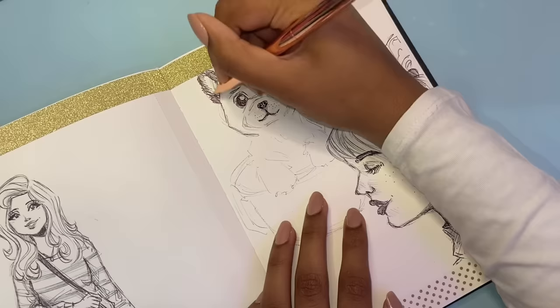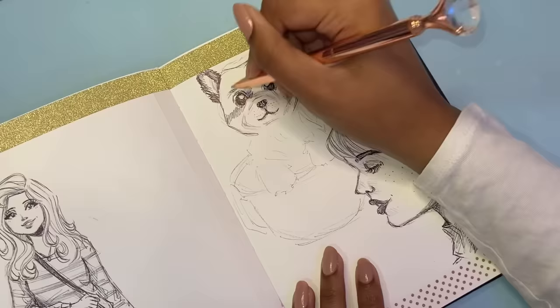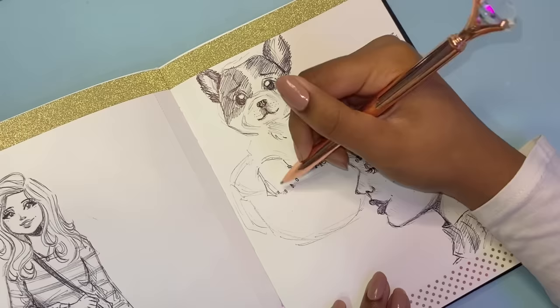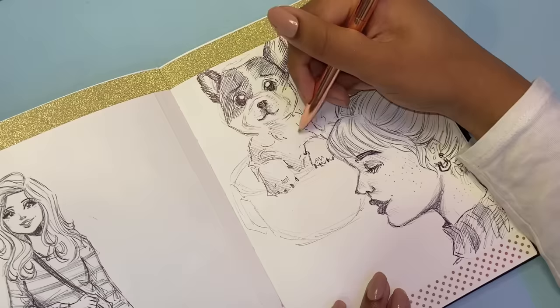So that's why, instead of drawing animal poses, we did one unique animal pose. Also, when I was doing the cross hatching at this point, I was so worried because I was like, no, I'm going to make this drawing look so bad. But then I started doing it and it turned out so good. I mean, just look at the shading near the eyes. It looks so cool. It's so abstract, but I love it.